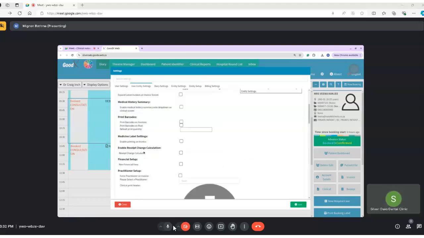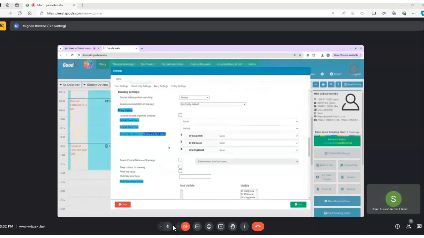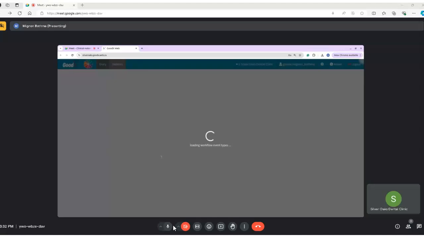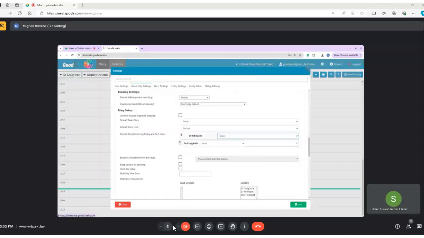This is set up per user. That is a user entity. So each user can change the diary that they want to see first when they log in. So if I save it on Dr. Houston first, and I save it, and I log out now and try to log back in, it's still not going to save.